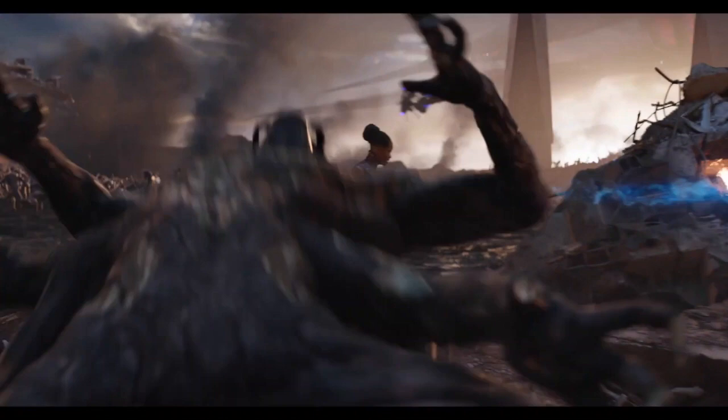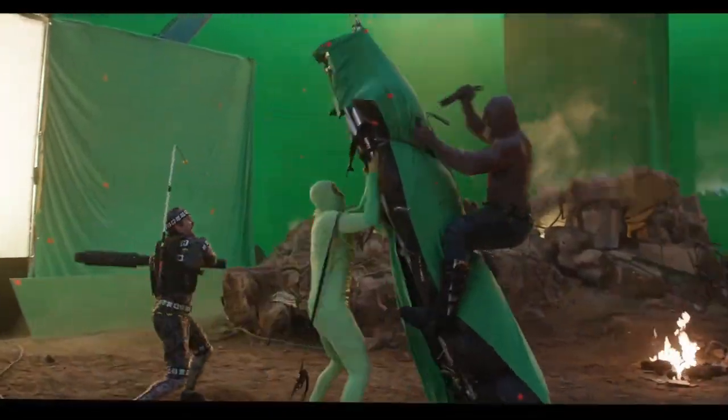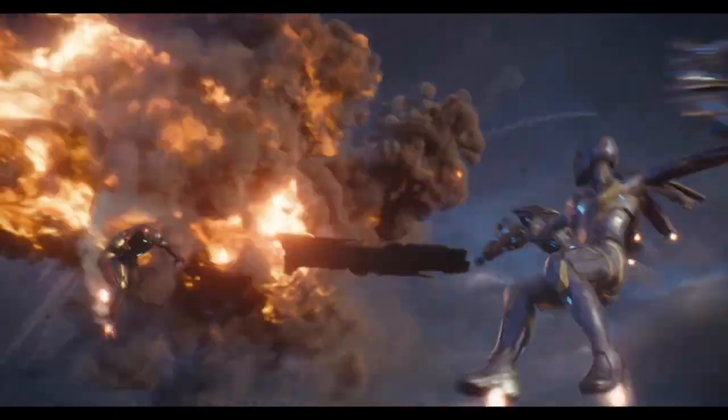Like, oh, it would be cool if we just did this moment right here while they're doing it. And I'm sure sometimes they do that. But when you're looking at the footage they filmed in front of the green screen with all those actors and the amount of things they did set up, every one of the heroes versus villains moments was preconceived before they started going on the computer and adding stuff. And that's nuts to me.